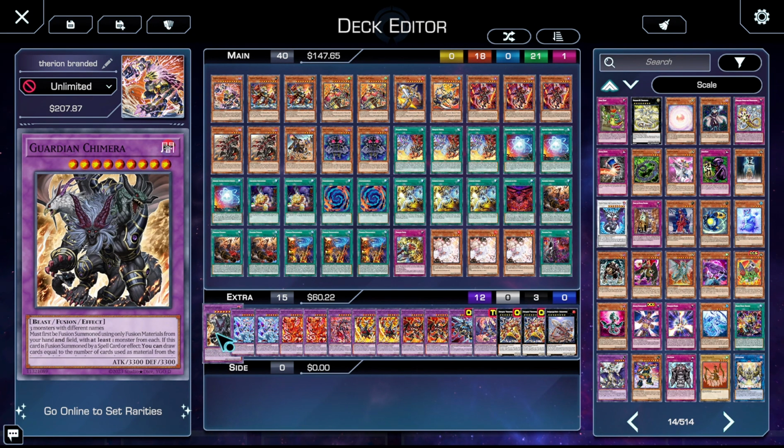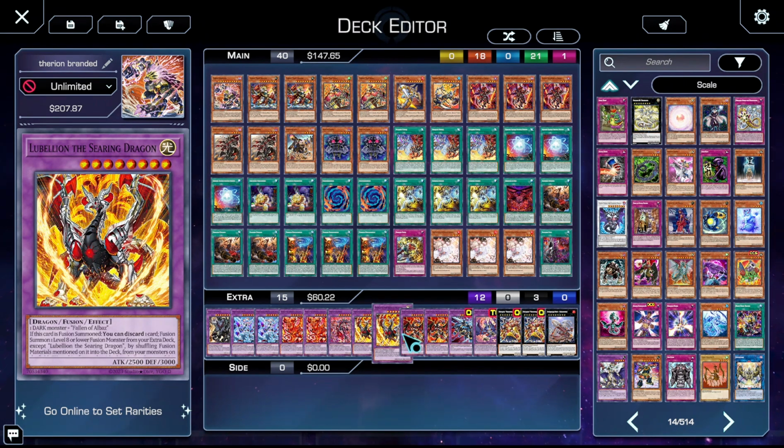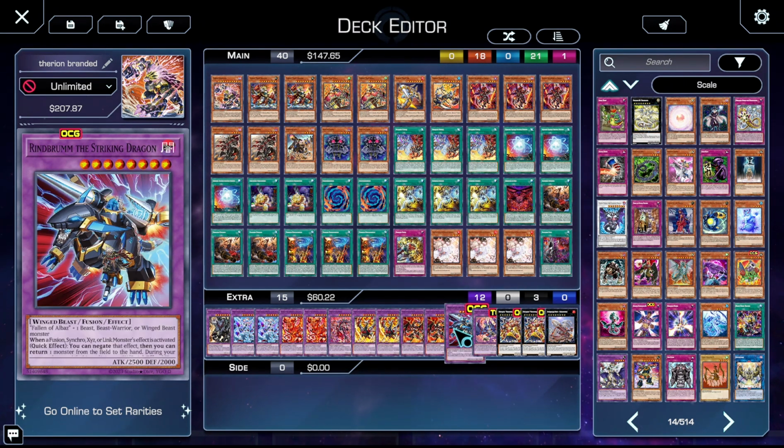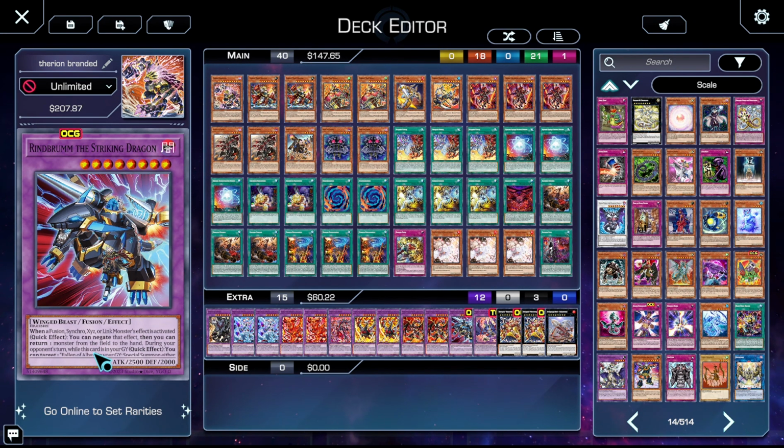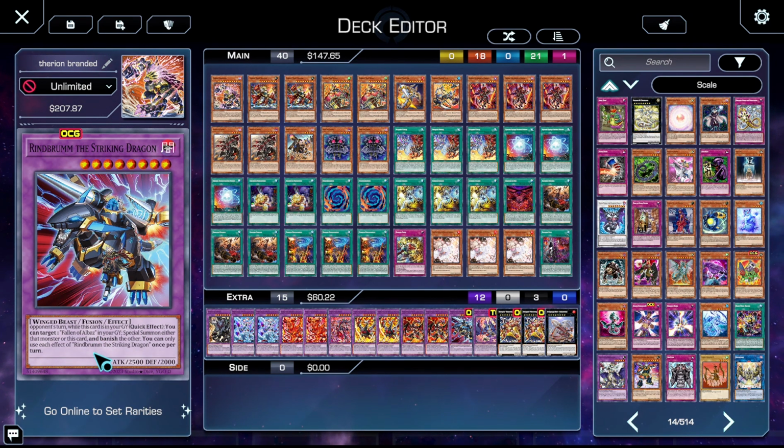In the extra, we have 1 Guardian Chimera, double Mirrorjade, double Albion, 1 Quirtus, double Lubellion, double Masquerade, 1 Rimbrum, who, when a fusion, synchro, or link monster's effect is activated, you get to negate the effect, and then you can return 1 monster on the field to the hand, which is an unbelievable effect. And while it's in the graveyard, quick effect, you can target an Albaz in your graveyard and special summon it, and then banish another monster that you target.